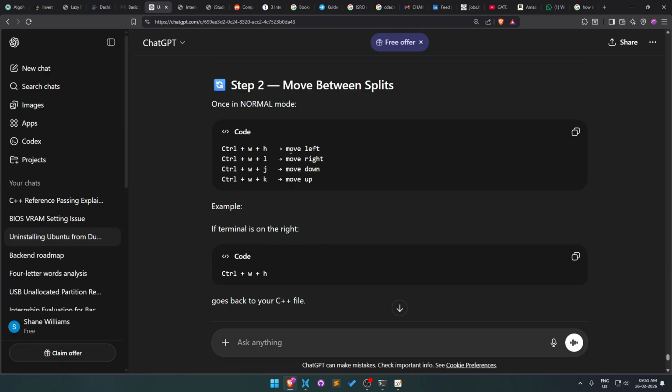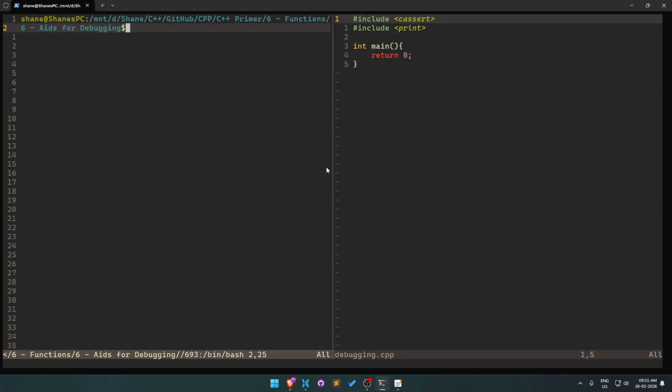Move right: Control W L. Control W L. And then Control W H. Okay, great.